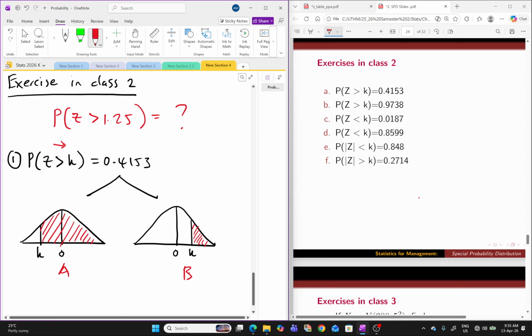How many of you say A? Raise your hand. How many of you say B? Good. It is B. Why? Because half is 0.5. So this is less than 0.5. So it must be here. This one is already more. This is more than 0.5. This is less than 0.5. It doesn't make sense. Can you understand? Very good.